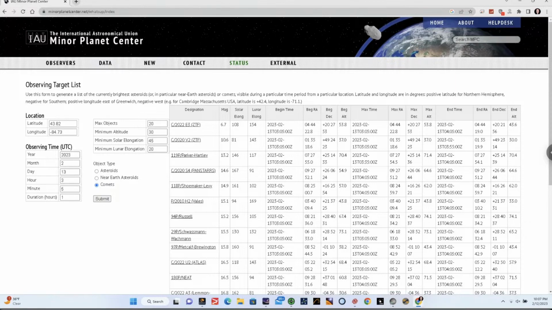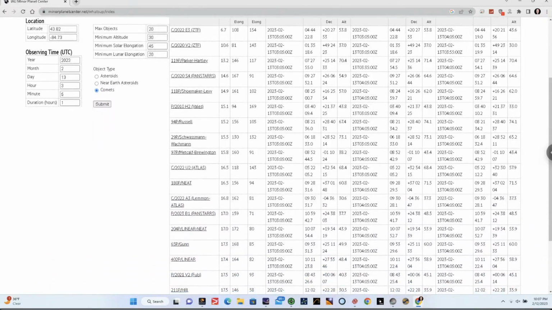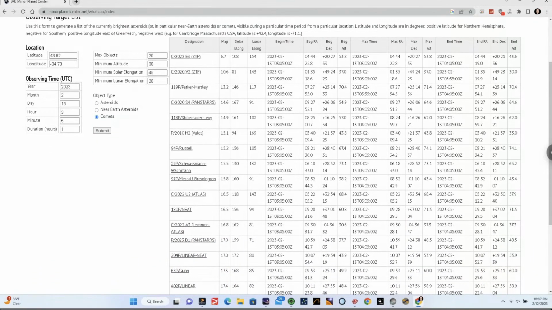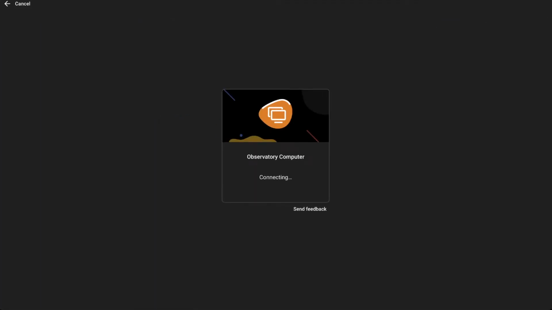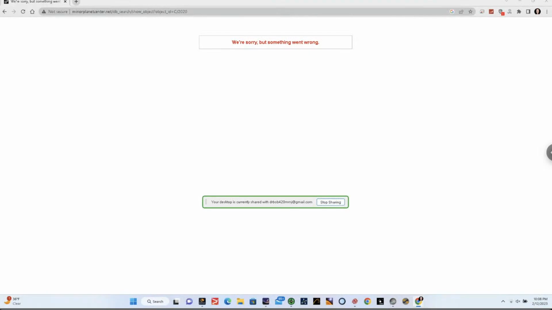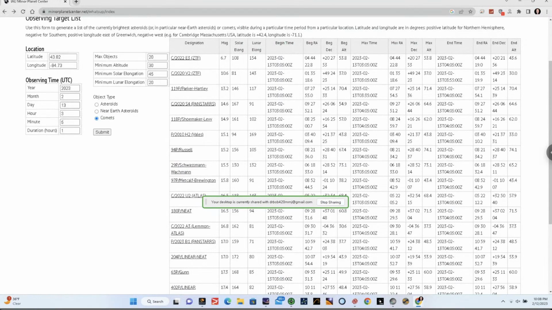So now here's the comet that we did earlier today. Like I said, a lot of people like us can make valid scientific discoveries. We had a look at the big green comet earlier today, and let's look at a different one. The big green comet is this first one, C/2022 E3 ZTF, a magnitude 6.7 comet. We're going to look at this one right here, which is a 10.6.